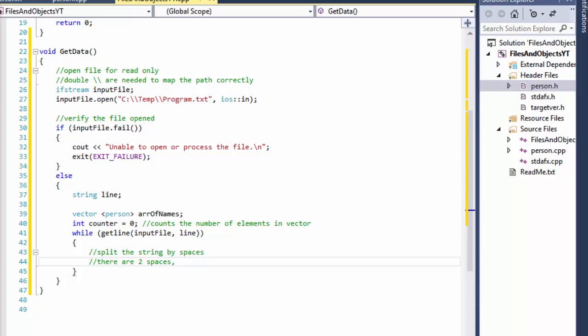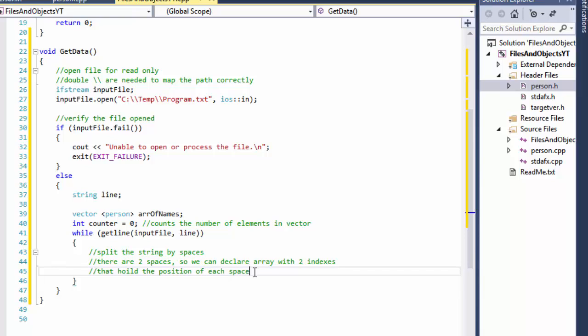So what we can do is declare an array with 2 indexes that will hold the position of each space. The index 0 will hold the position of the first space, and the second index will hold the position of the second space.